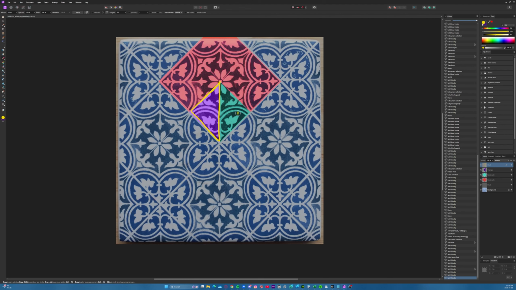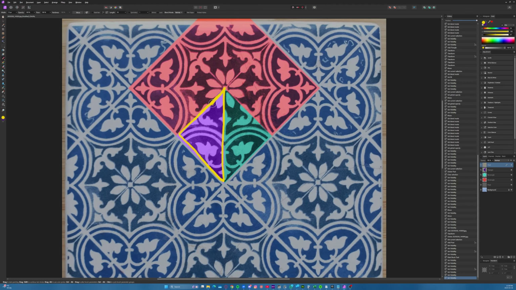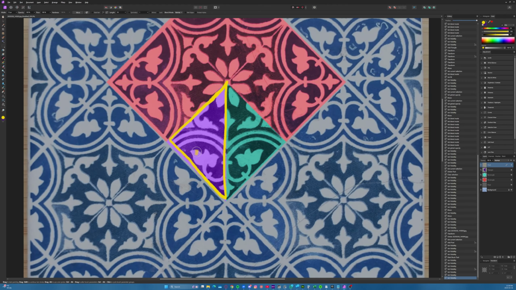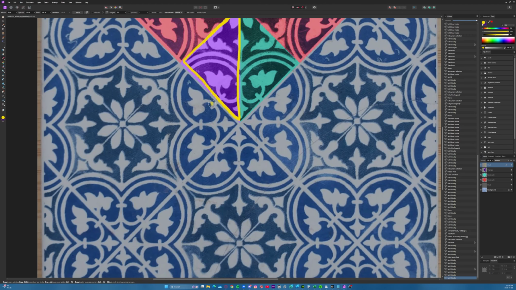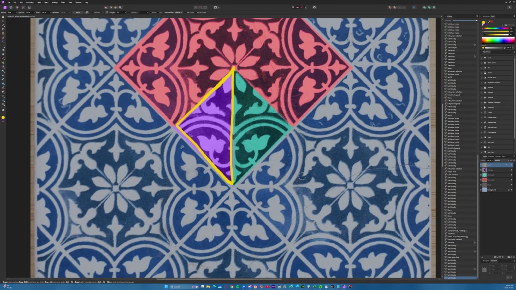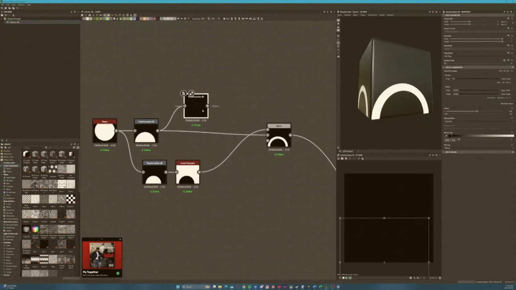Now, the next step, for me at least, is trying to figure out how I am going to do it before I even open Designer. Like, how am I actually going to make these shapes, right? And obviously, like most art or all art, there is more than one way to do it. And I have a recording that took me about 2 hours plus. And it wasn't the most efficient.